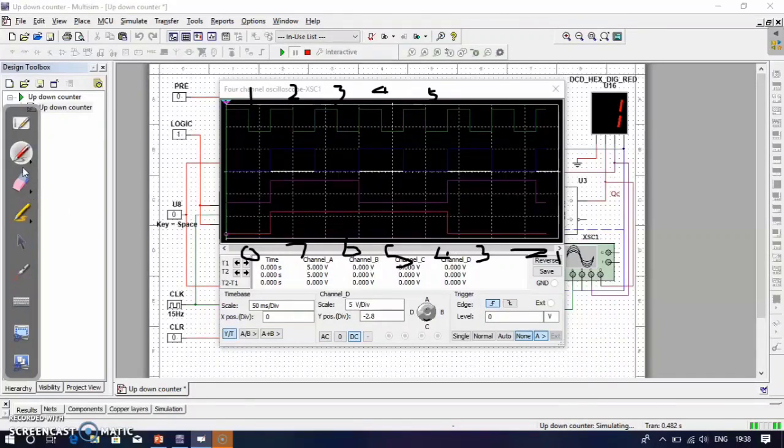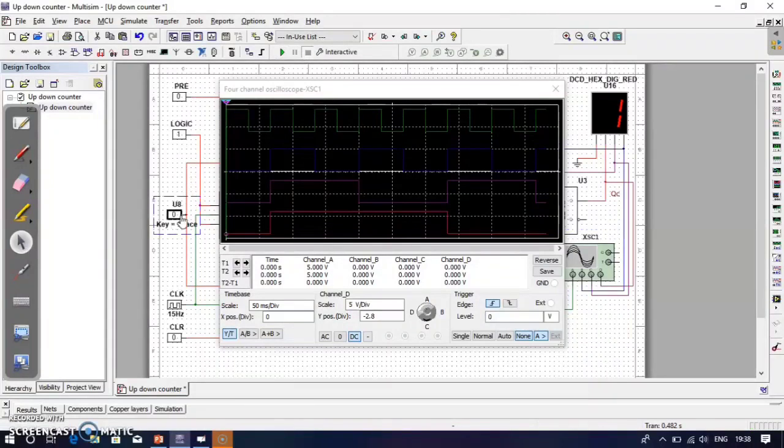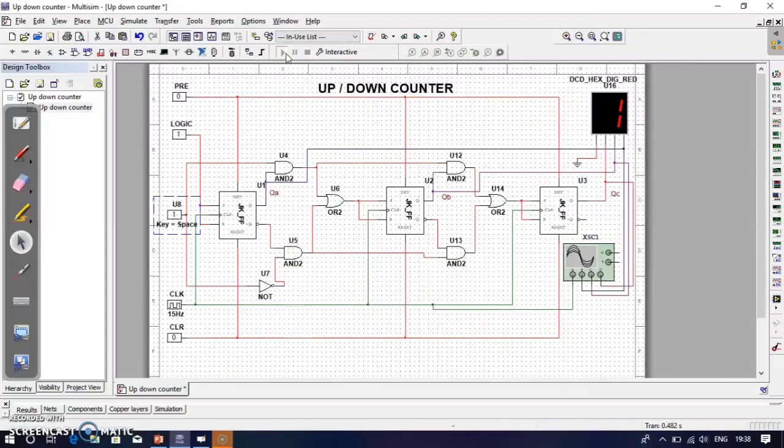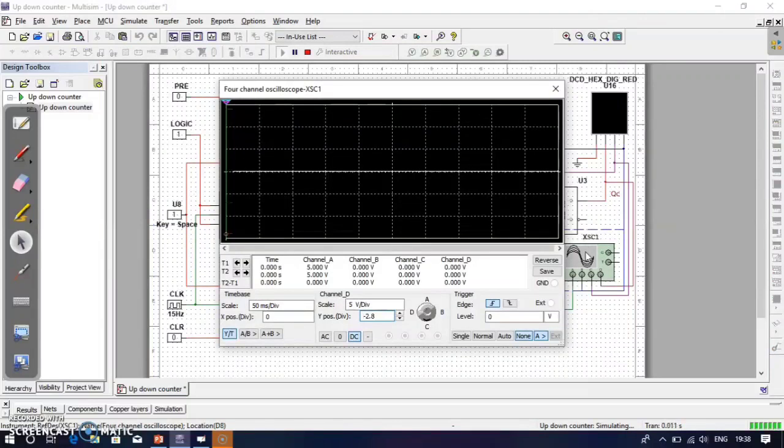This is the down counter. Let's check its graph for the up counter also. For input 1 it is the up counter. Let's see the graph. For the first clock it is 0, then second 1, then 0, 1, 0 is 2. For the third pulse 0, 1, 1 is 3. For the fourth pulse 1, 0, 0 is 4. Then 5.